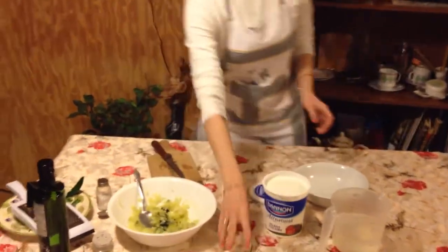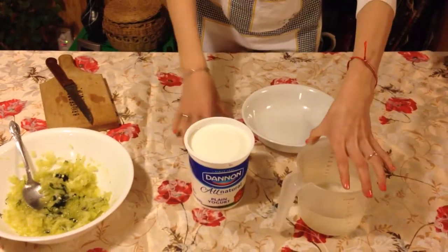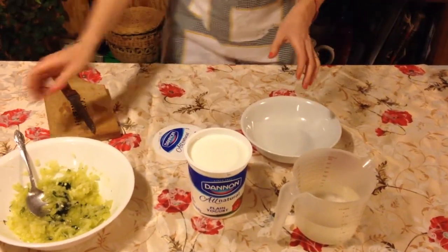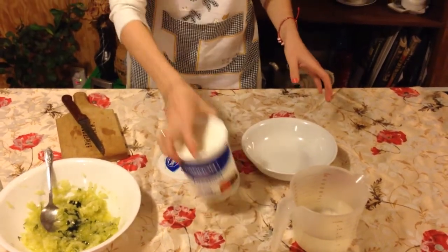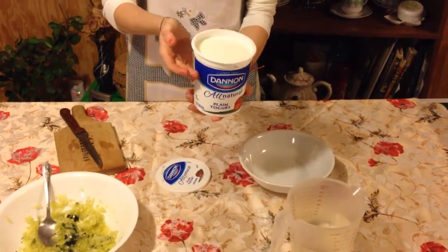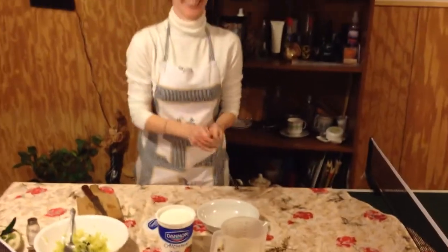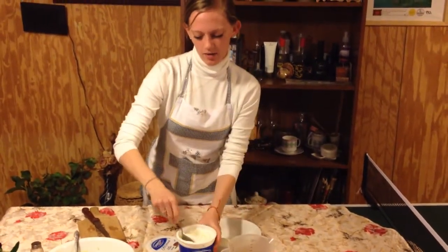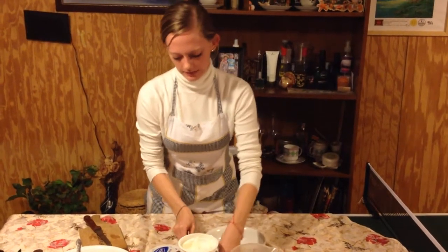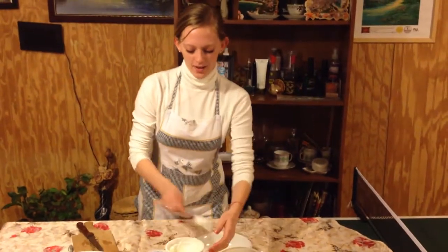And we're going to go over to our yogurt and our water. What you're going to do first is get a spoon. And then we're going to use half of our yogurt, which is again 2 cups. And we're going to spoon it into our bowl. Thank you. It's magic. So we're going to add our yogurt here, about half of our tub, into the bowl.